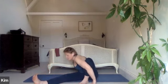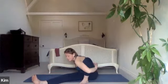keep balance. And you're folding forwards. Last two breaths. One more big full inhale, exhale, fold. And inhale, come all the way out.